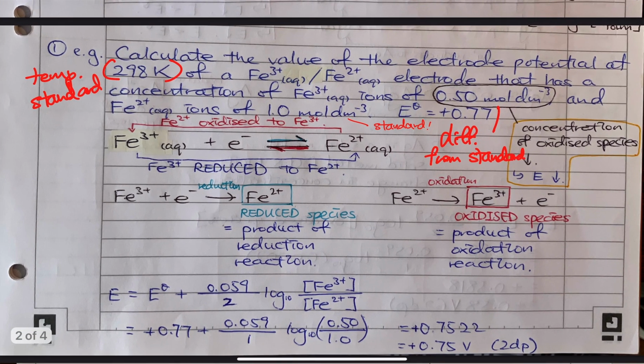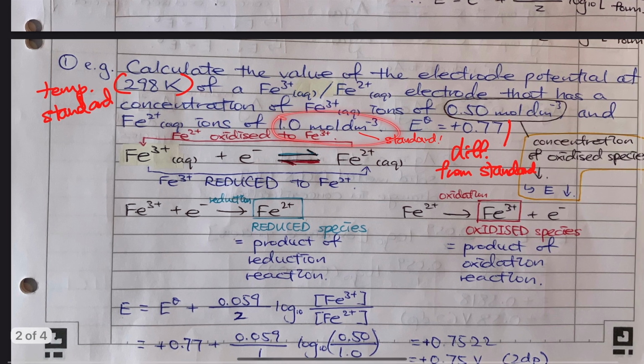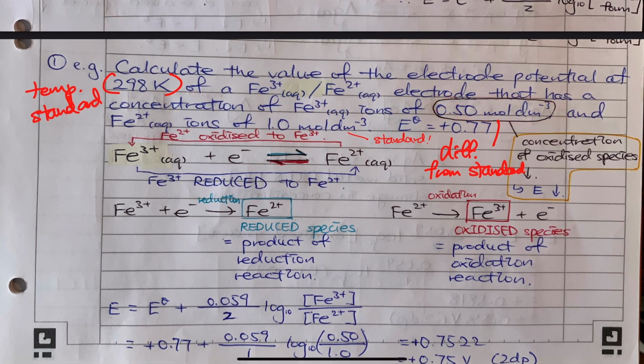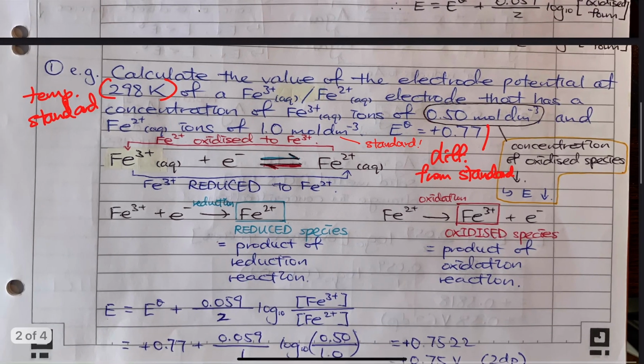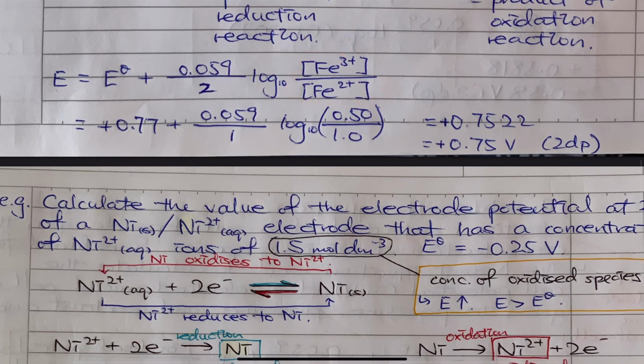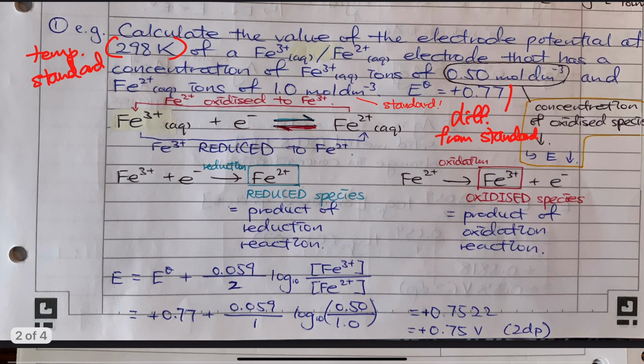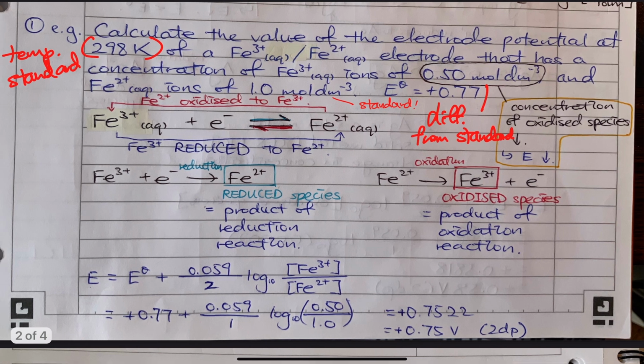Actually, ignore what I've just said. I think both of these values can be non-standard. This one could be some other random value like 0.75. That's no problem, I can still use the equation as usual. However, if you just want to measure the change in E value because of a change in one of the concentrations, you'd better keep the other ion at the standard concentration. Let me rephrase that a little bit.